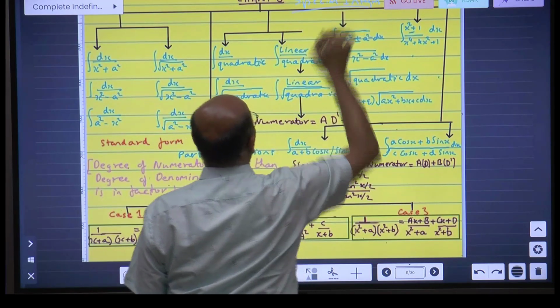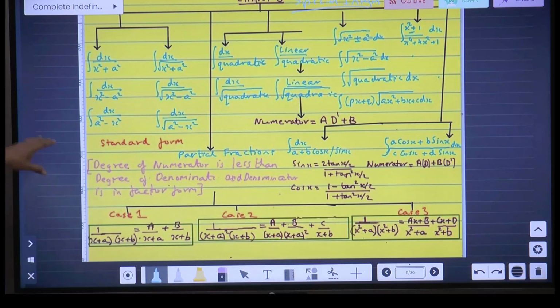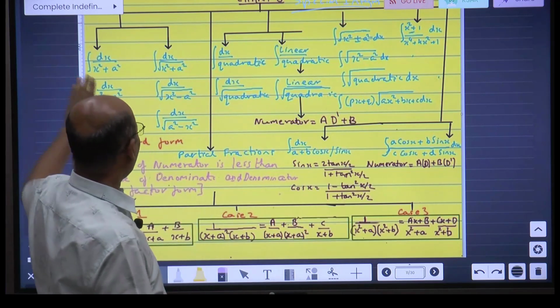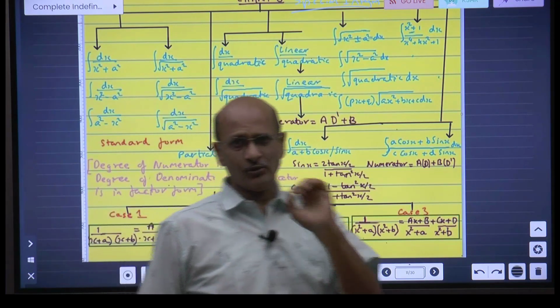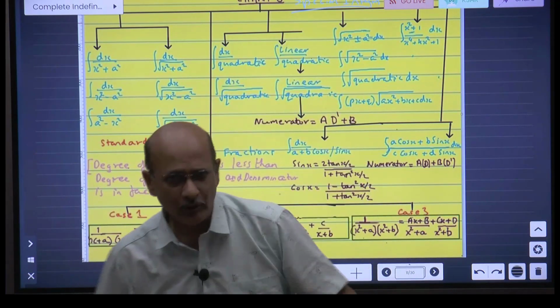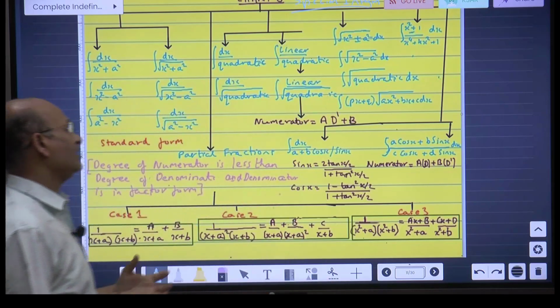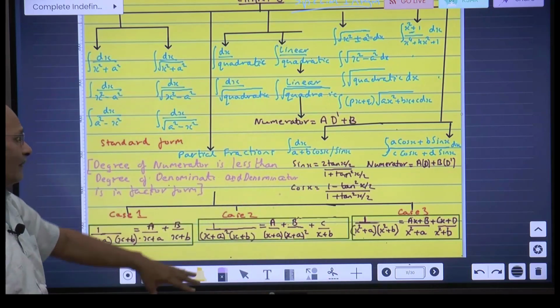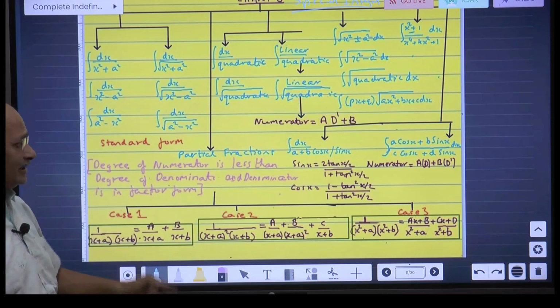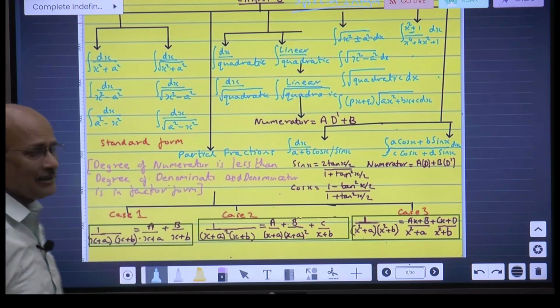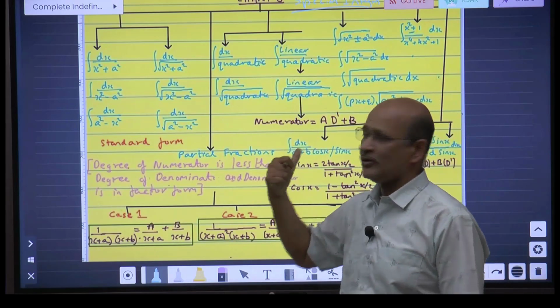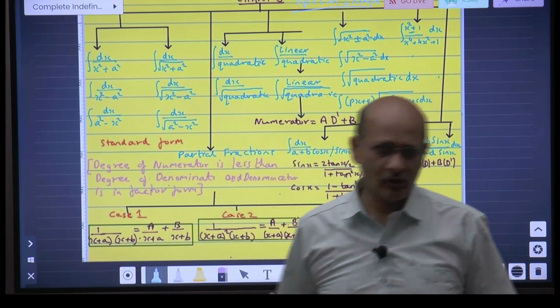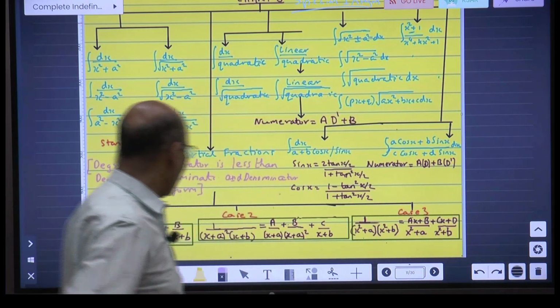Now what I am trying to tell you is, look at this chart here quickly, children. It is very interesting and simple also, with all this covered in one stroke. So it's very easy once you understand the technique, nothing to look back on. But what are the patterns here? Every pattern we will cover with one or two questions and see how we go. It looks huge, but students love this part of the integration syllabus more than the core methods of integration.